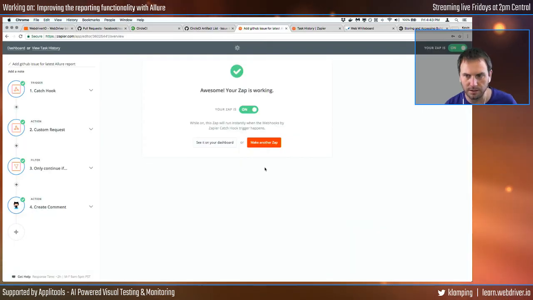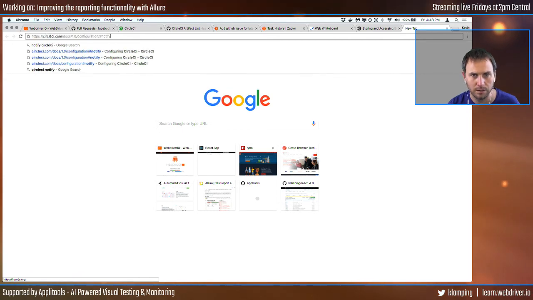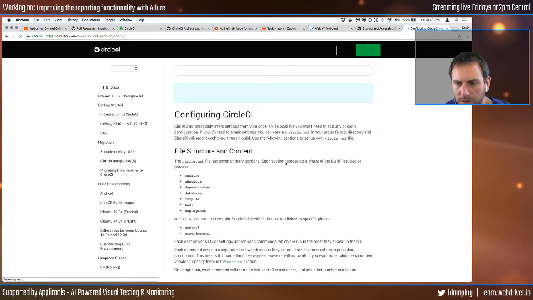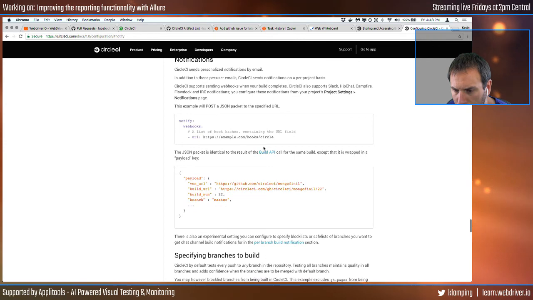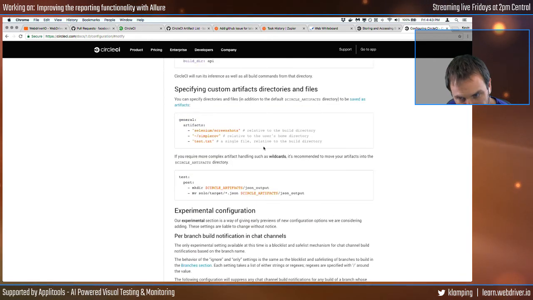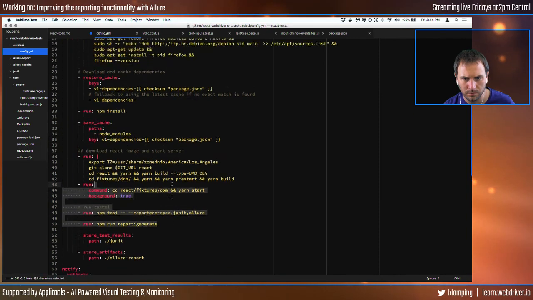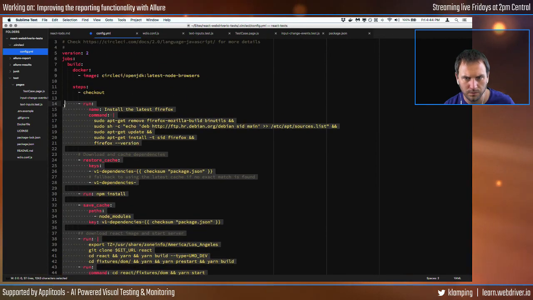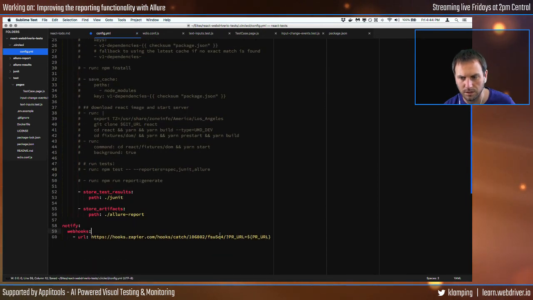Unfortunately, there's not a lot of documentation on the notify circleci configuration, so I don't know if it will take a param, like an environment variable in it. So what I'm going to do is comment out all of that, just to see if it sends that over.